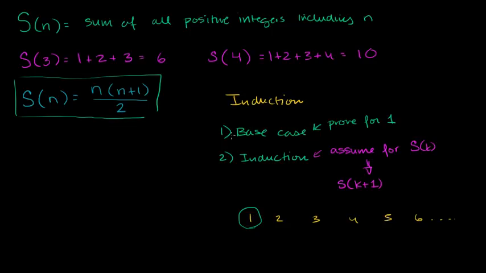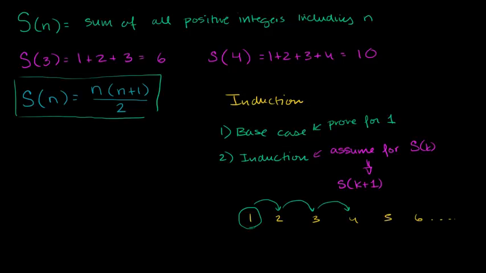So if we know it's true for 1 in our base case, then the second step, this induction step, says, well, it must be true for 2 then. Because we proved generally if it's true for k, it's going to be true for k plus 1. Well, if it's true for 2, then it must be true for 3. And then if it's true for 3, it needs to be true for 4. And you can just keep going on and on forever, which means it is true for everything. Now, I've spoken in generalities. Let's actually prove this by induction.